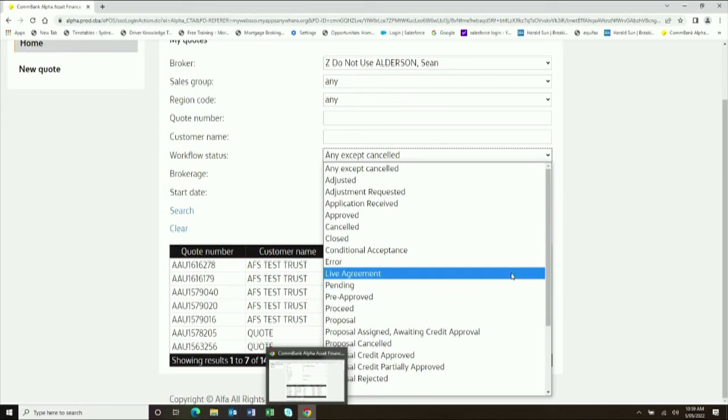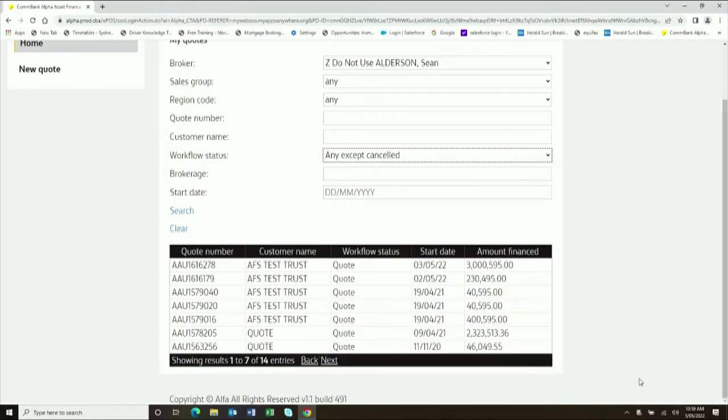If you've introduced a transaction to the Commonwealth Bank for one of your clients and you were the introducing broker and they're seeking a payout figure, you can select live agreement. You can search by the AAU number. That contract will show down the bottom of the screen. If you select that contract, it will take you into the portal, and one of the options on the left-hand side will be payout. If you select that payout option, the system will allow you to create a payout letter for your customer in a PDF format, which you can either print off and hand to them, or email across to your customer.